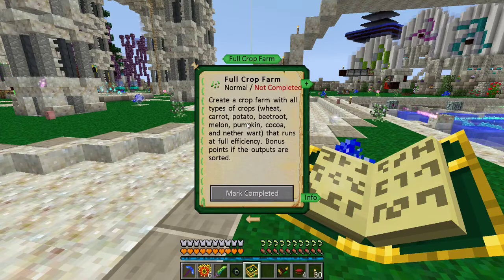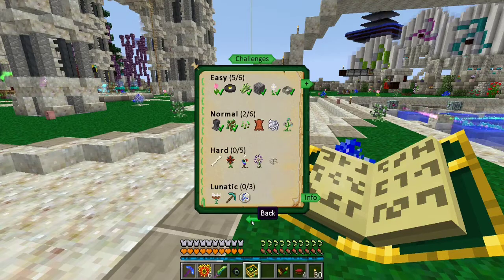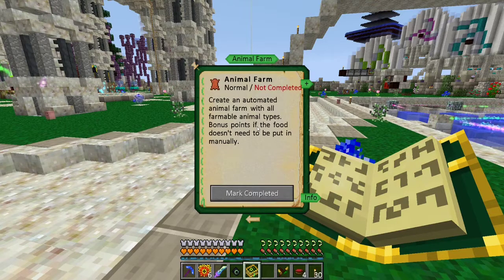We have a crop farm with all types of wheat. Wheat, carrot, potatoes, beetroot, melon, pumpkin. We do not have cocoa. So we're not gonna check that one off yet. Not that I foresee a need for cocoa, but it's listed in there, so whatever. Do not have all animals.